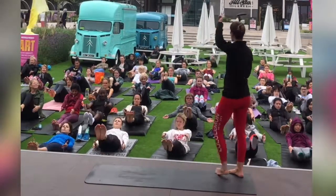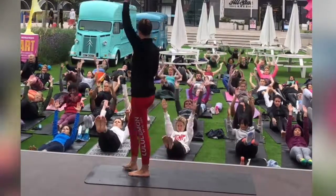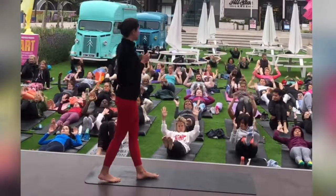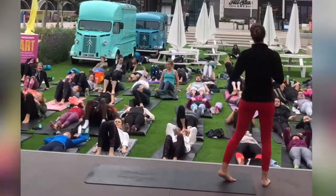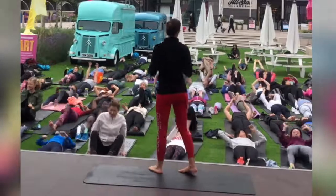Holding here, take your arms up. Bend your elbows. Straighten your arms. Bend your elbows. Straighten your arms. You guys got it. Bend the elbows. Straighten the arms. One more. Bend the elbows. Straighten the arms. Lie down. Yes. Take your arms overhead and stretch. Point your toes. All right.